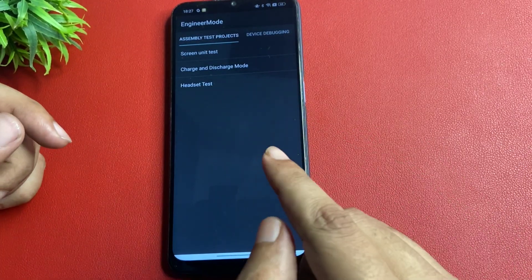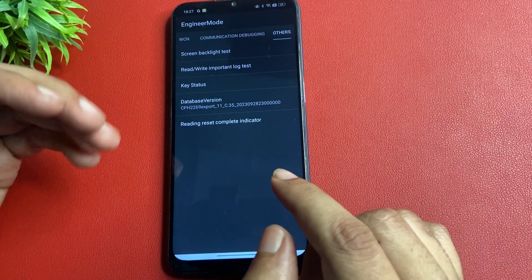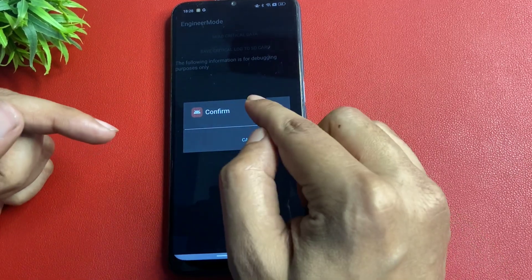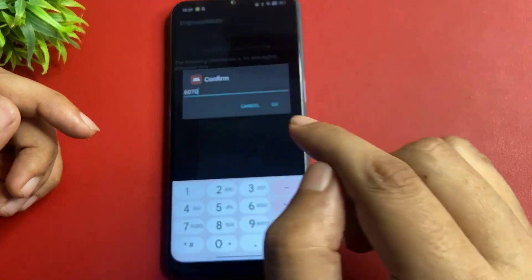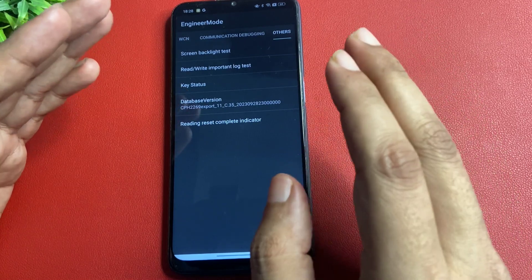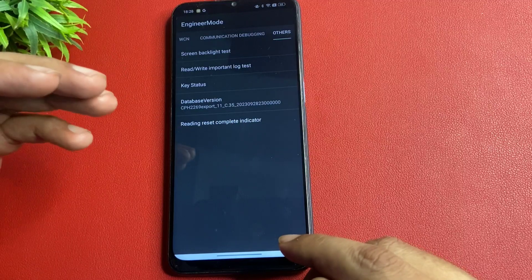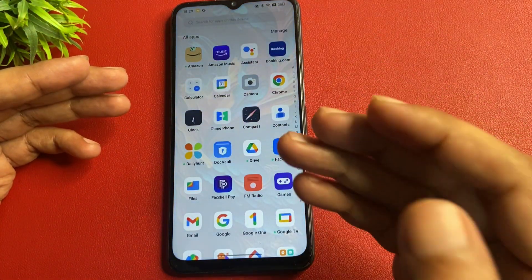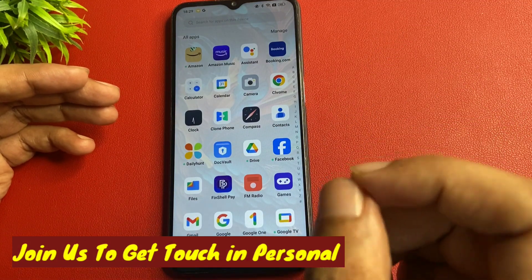When you go with the manual test option, you will reach a new page called the engineer mode page. You don't have to stop here — simply slide your phone to the right side and reach the 'others' option which comes at the end of the slide. You can see here there is an option called 'detried important log test.' Open this option, feed that verification code here, and confirm. When you go with the OK button, your phone's forgotten PIN, pattern, and password will be removed. Check using the back button or home button — you can see this phone is completely unlocked and all the data like photos, videos, and documents is safe. This is very useful to unlock your smartphone without losing any data.